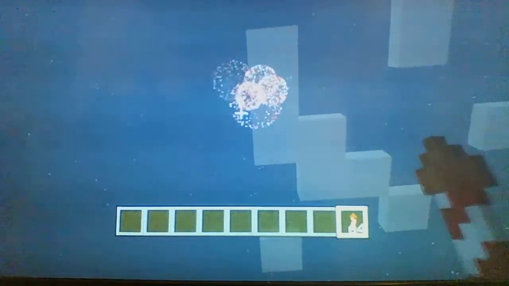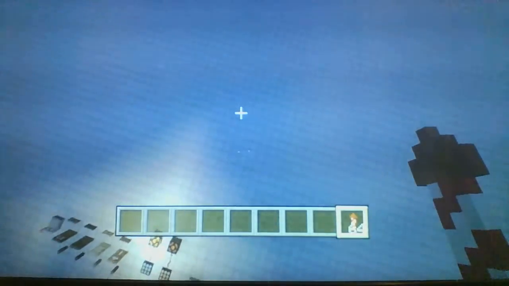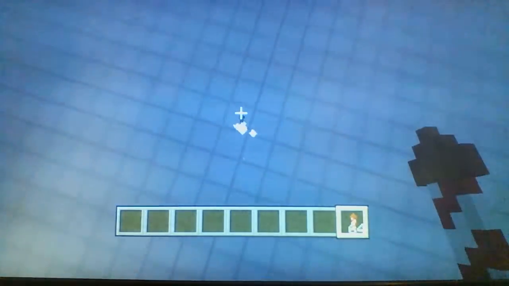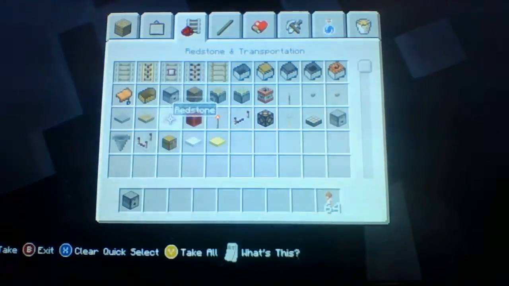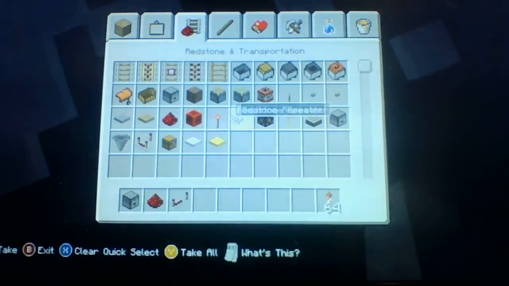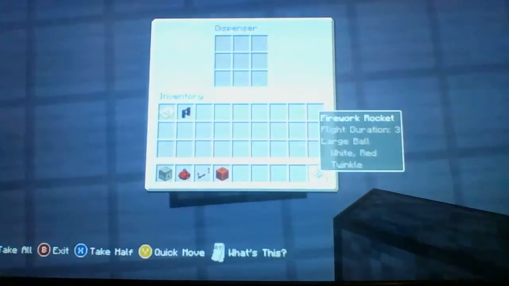Yep. Oh, let's see if it sounds real. I want to hear the crack. There it is. Okay. I'm just going to make a quick contraption. Real quick. Alright. Make it easier on myself. Alright.